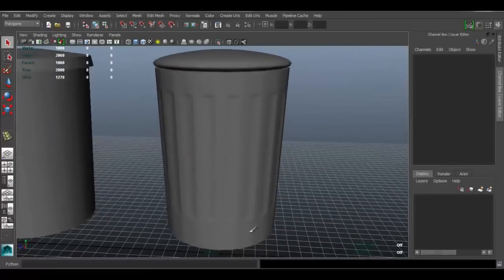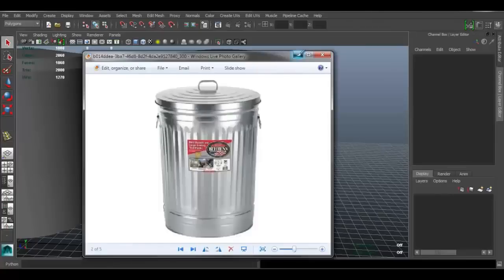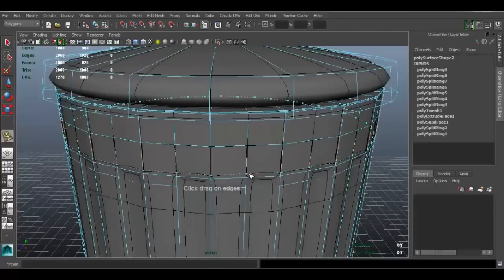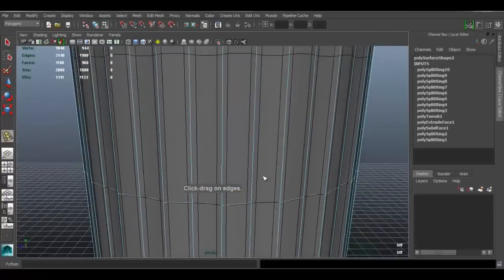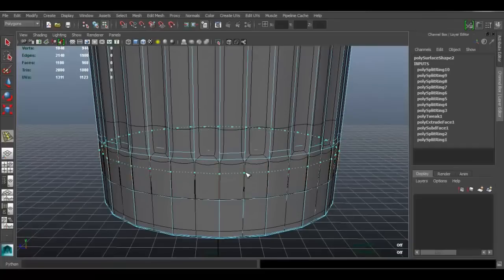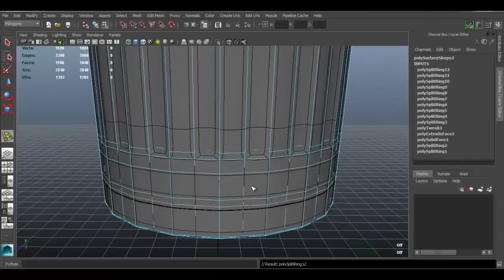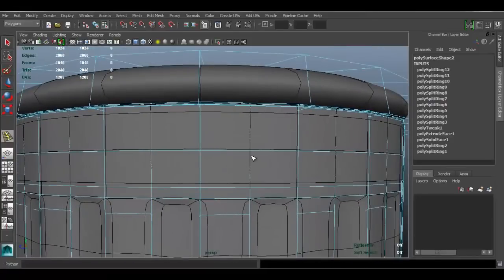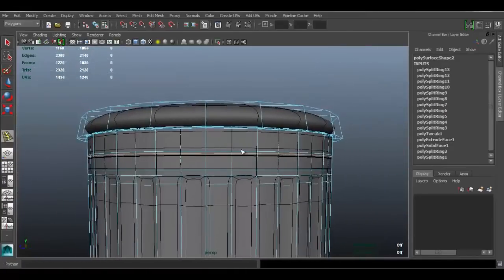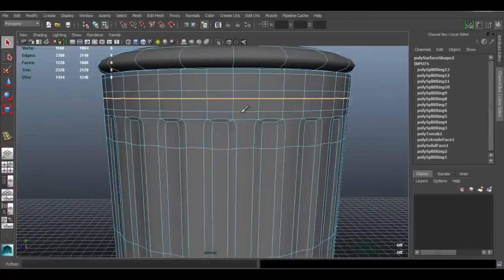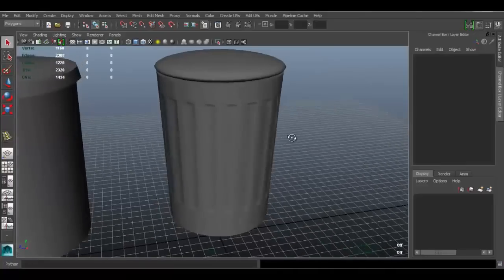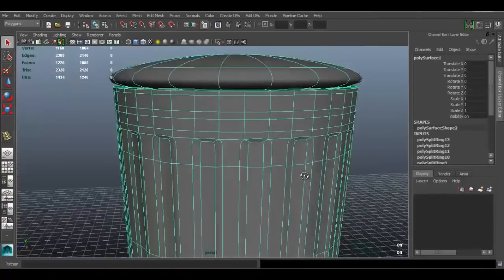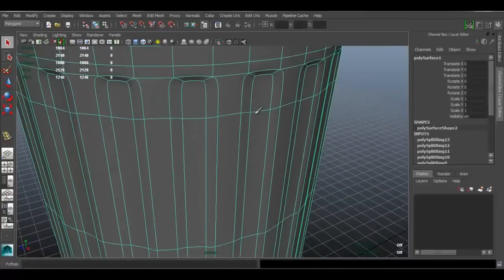And now we kind of have that indent type of thing here. Put an edge loop right here. And I'll put one right here as well. And one here. One right here. Let me try to get an edge loop in the middle here.